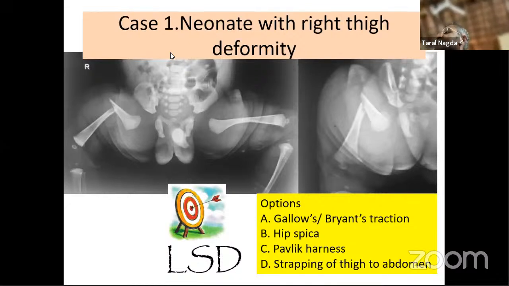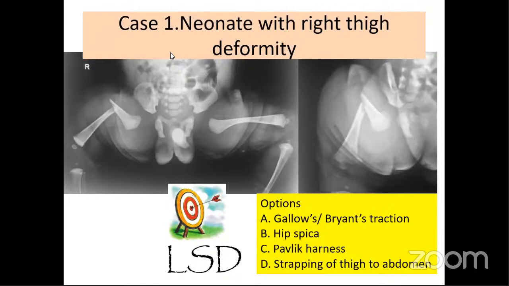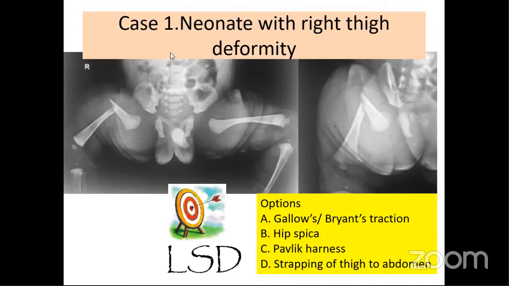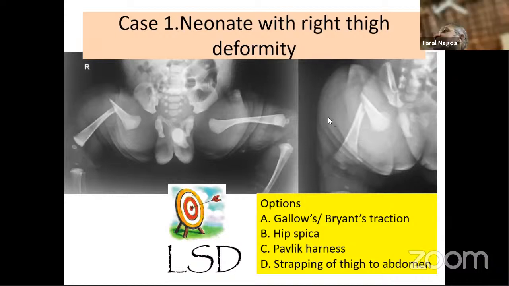So Balkan frame. Girish, what is Balkan frame? Please explain to us. Balkan frame is used for giving gallows traction, I guess. Right. So have you used it, or have you seen it, or is it only a picture? No, sir. I just saw it at the side of the wall, sir. Never used it. Okay. On the side of the wall. Okay. Any other options?